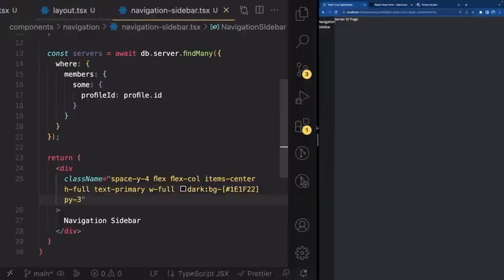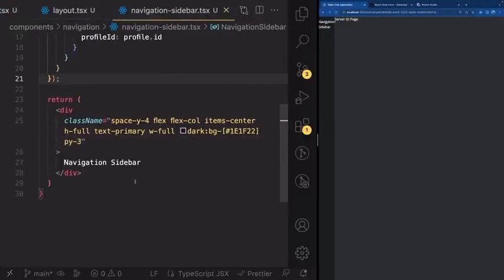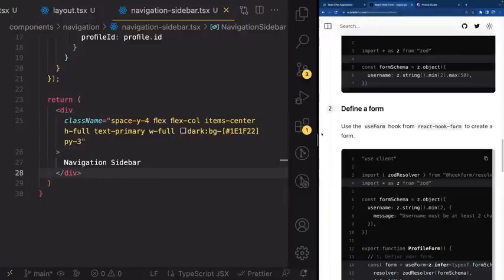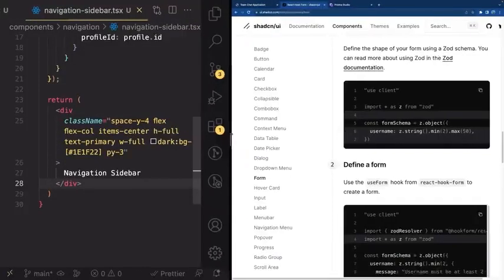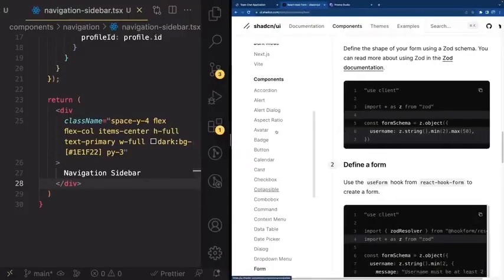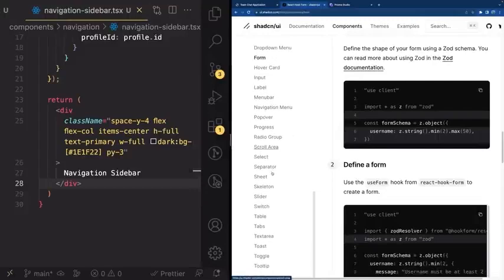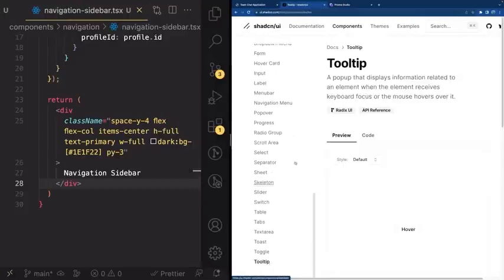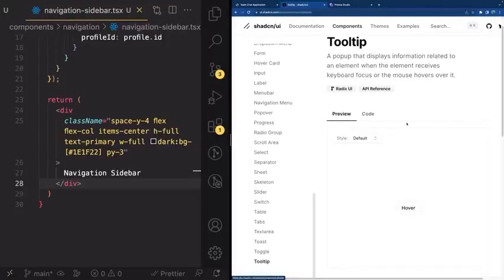Okay, now that we have that, let's go ahead and create a navigation action component. So in order to do that, we're going to have to install a package from shadcn. So let's go ahead and find our tooltip component. So let's find it right here. It's tooltip, so it's all the way down.